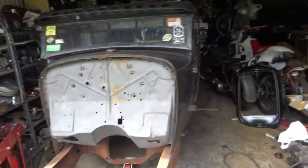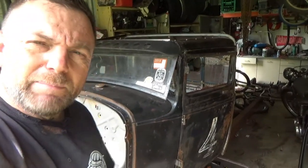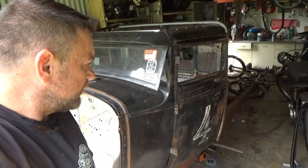But yeah, he's getting there. I think it's going to be a good little truck once he's done. Well, that's it from me today. I think we'll work on the framework next episode.